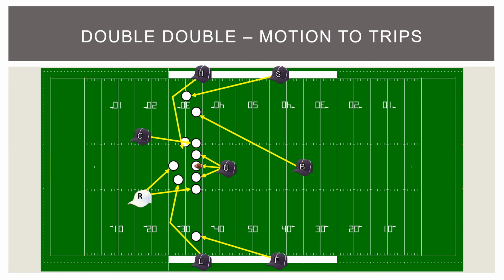But as that player continues in motion and leaves the tackle box, now we've got trips at the top of the screen. So the headline judge will pick up 2, and the back judge will be responsible for number 3. So you can see how we went from an initial balanced formation, double-double, back judge on the line judge side, as we motion to trips, how things change.